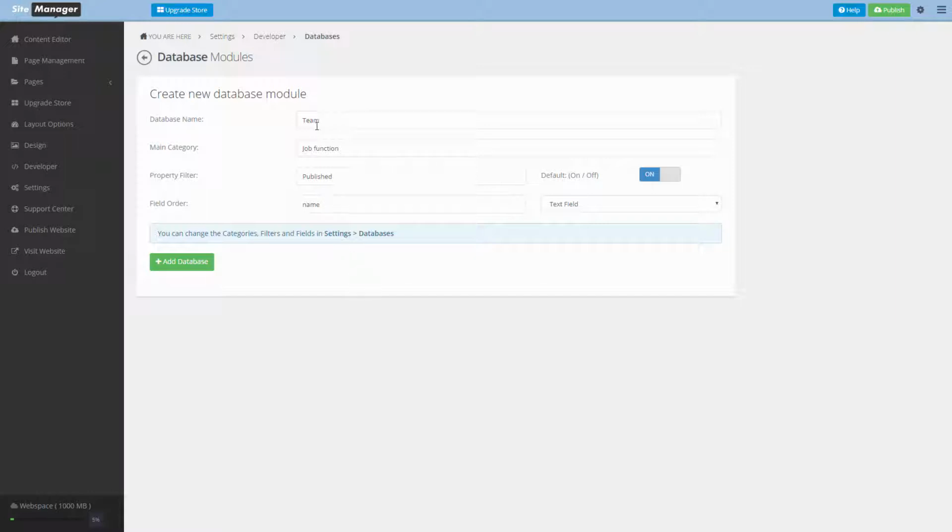We could also use function, the job function. You can add anything you like, and you can add multiples, as you will see later.